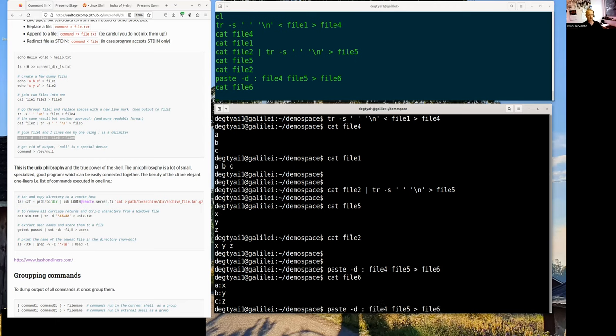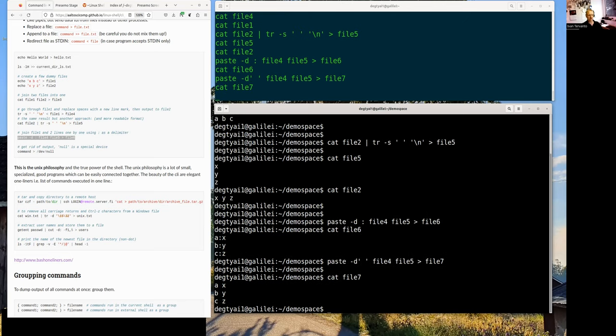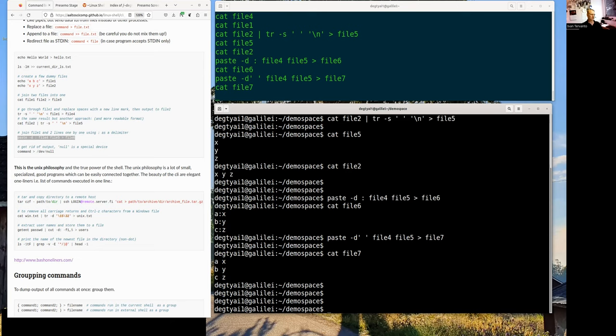In the same way, if you would like to have something else, like the image, I don't know, it could be just some other character, or maybe just space. And then you can find that file 7 is actually looking like this. On top of that, there are others. I'm not going into all of them now. You will have them from the cheat sheet. You will find them in the manual, and you will find them while you are diving deeper and deeper into Bash.